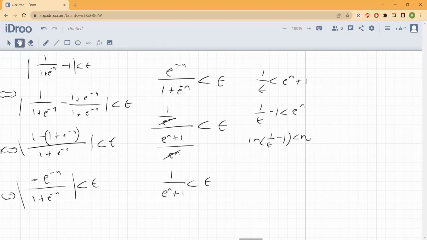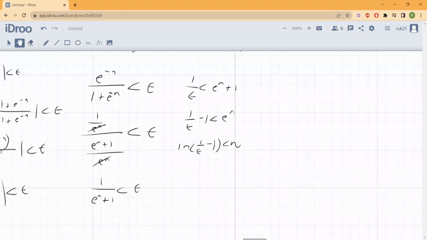So if we actually plug in the number that we had before, 10 to the negative 6, we can figure out past which arbitrary k every n is going to be passed up. So if we plug in 10 to the negative 6 instead of epsilon here, as we are supposed to do in A, we would get ln of 1 over 10 to the negative 6, which is 10 to the power of 6 minus 1, and n. And so this would give you an answer, and you would know that n has to be greater than that k. And past that, all of your epsilon would get smaller and smaller.